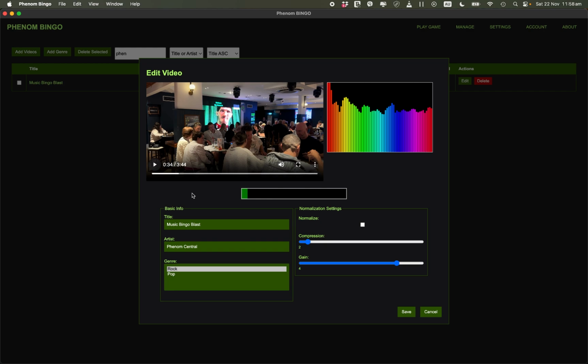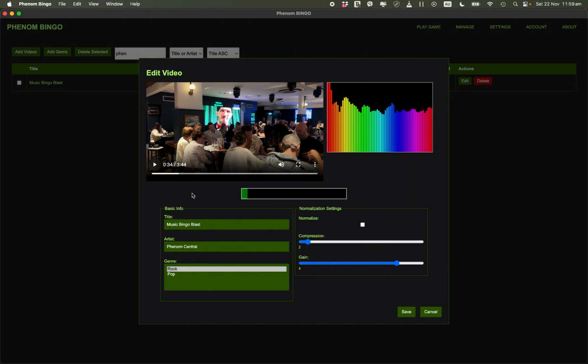Okay, so that's the normalization. I hope that in the recording you can actually hear there's a massive difference in volume when you do that. If a song is too loud, you can also quieten it down a bit. Now, this is not true normalization. True normalization actually rewrites the audio. It's a destructive process. This is done on the fly. So basically, the system will apply these settings on the fly.